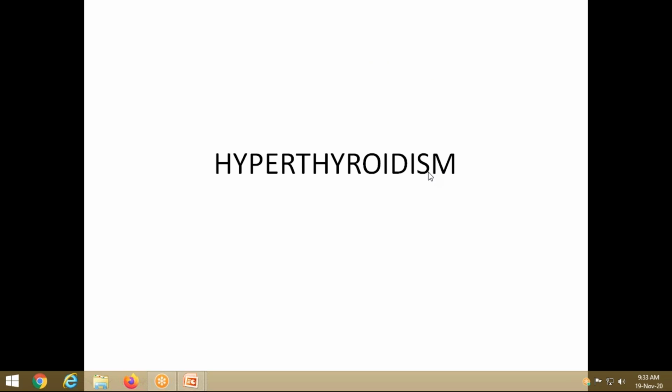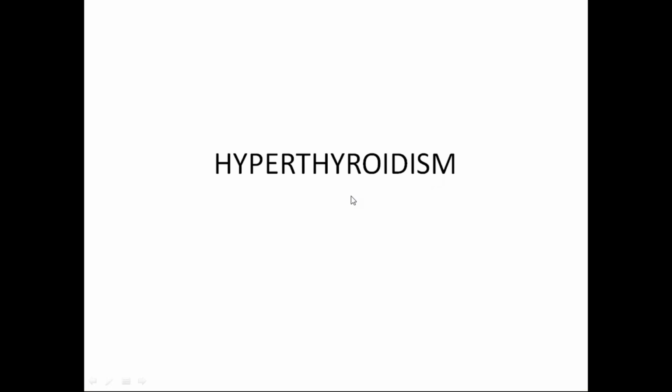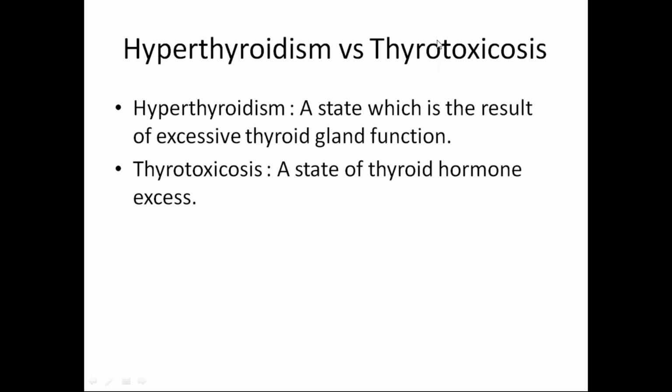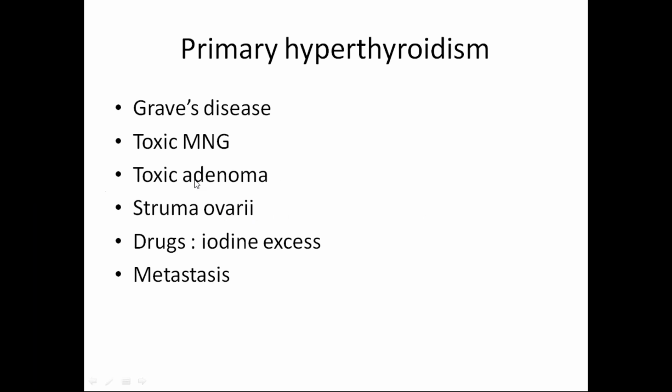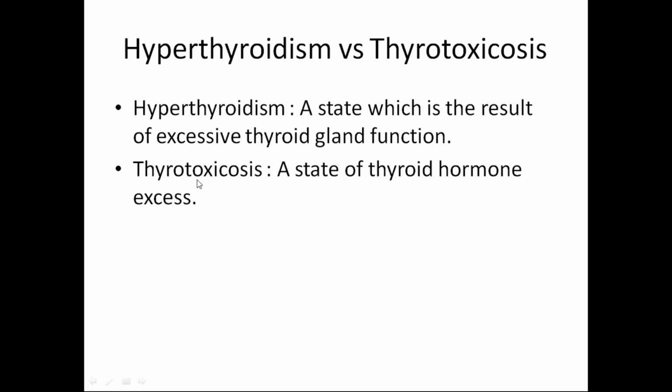Good morning, everyone. Today, the topic of discussion is hyperthyroidism. So, first, we'll see what's the difference between hyperthyroidism and thyrotoxicosis. Hyperthyroidism is a state which is the result of excessive thyroid gland function. That means the thyroid gland is overactive, and there is a problem in the functioning of the gland.